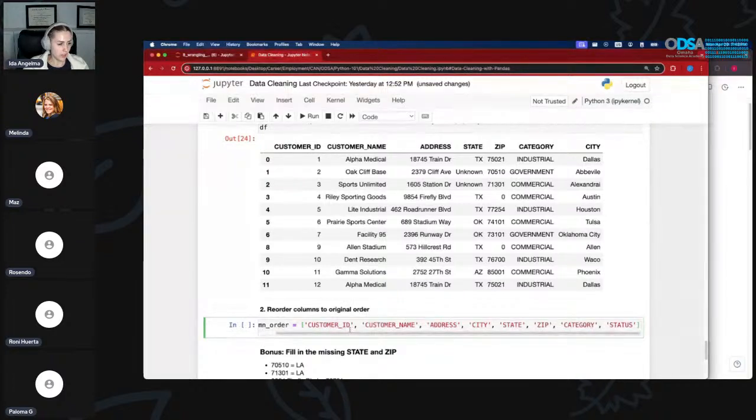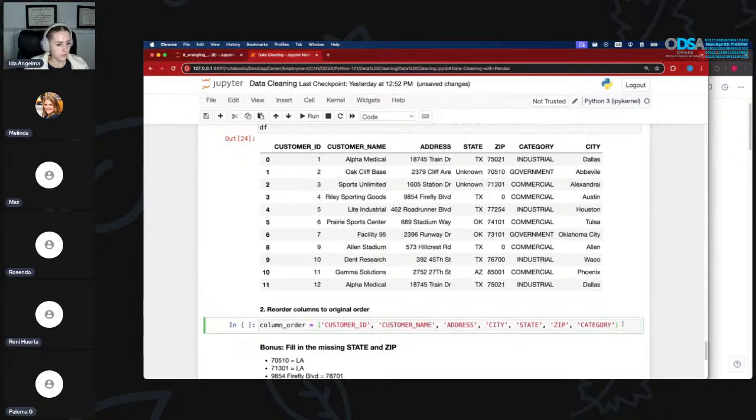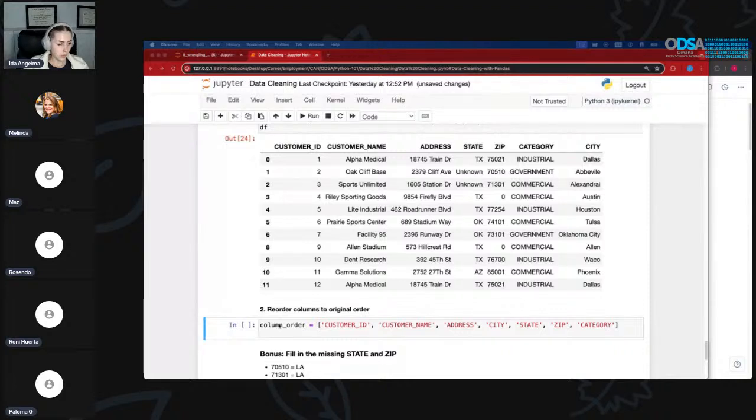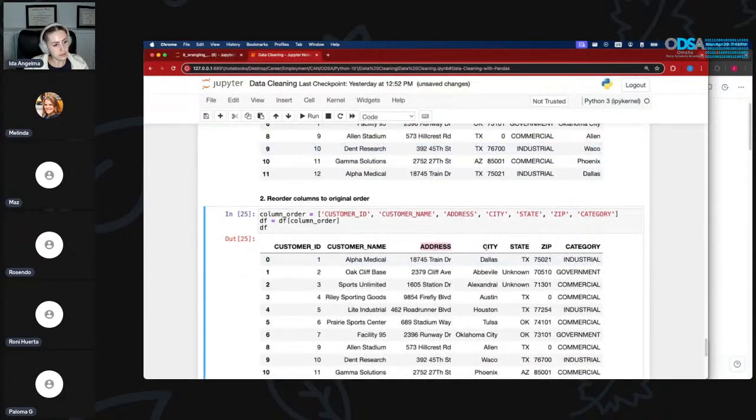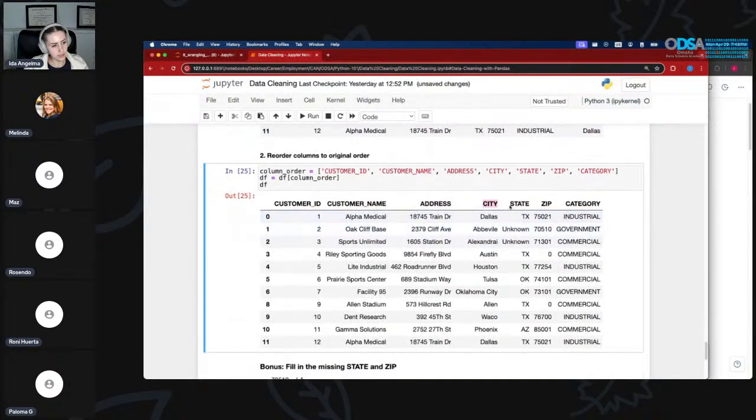So we want it to be customer ID, customer name, address, city, state, zip, category, and we no longer have status. And then we're going to apply. So df, our data frame, we want it to equal data frame and then column order. And that's how it's going to apply the order of the columns. So now we get address, and then city is nicely in between there.